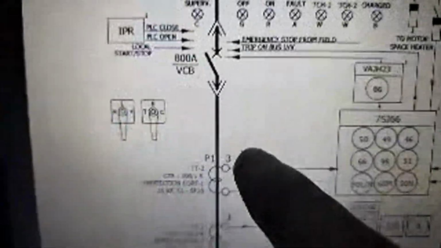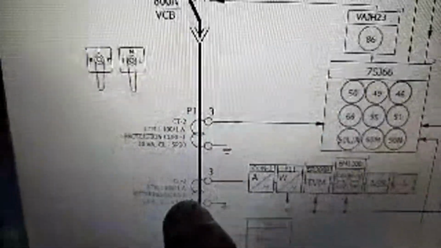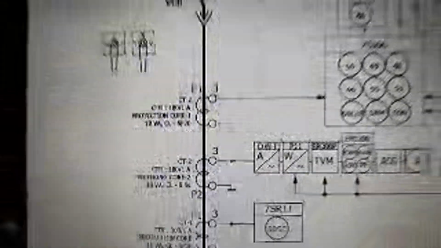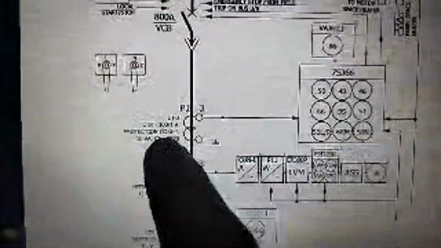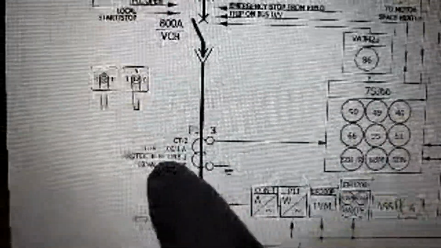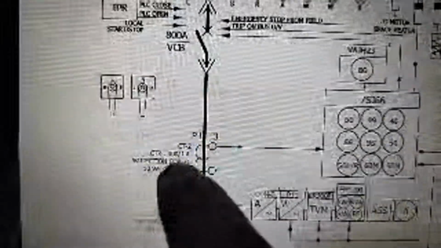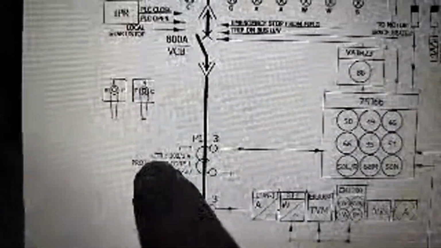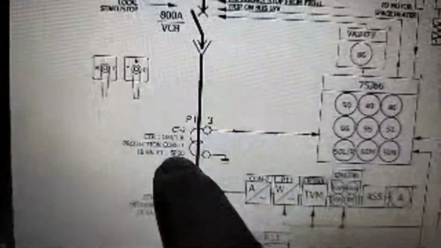Now then comes the protection system. This is the CT over here. There are two CTs over here. One CT is for protection and the other is for metering. Here you can see the rating of the CT. The CT is 100 by 1 ampere, meaning on the primary side there will be 100 ampere and on the secondary side 1 ampere.